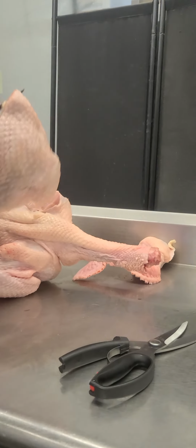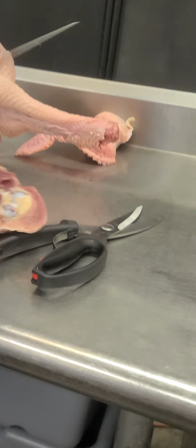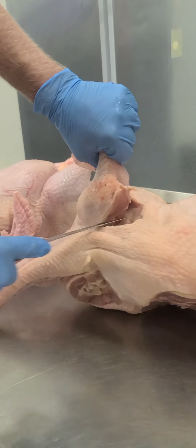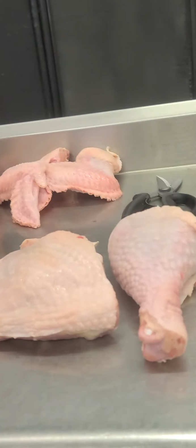And he cuts the, what's it called? The thigh off the leg. Now he's cutting the other wing off. And then he cuts the other leg and thigh off.